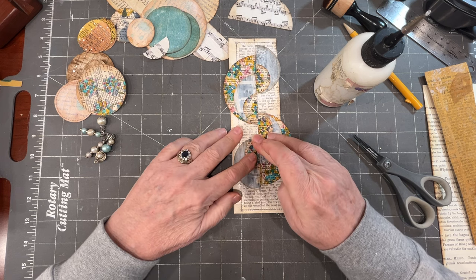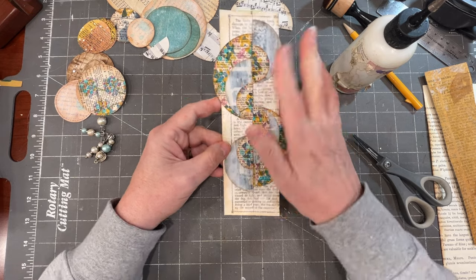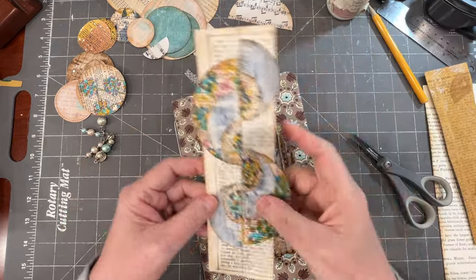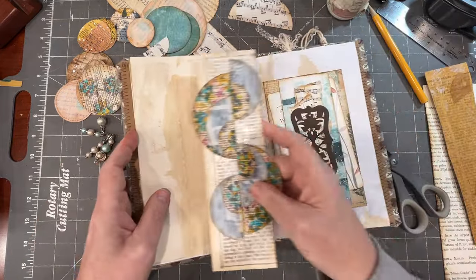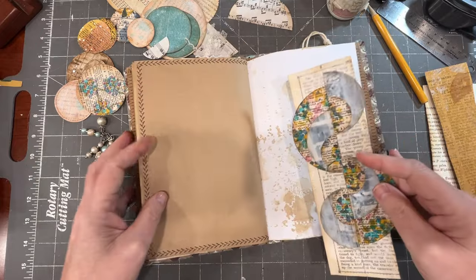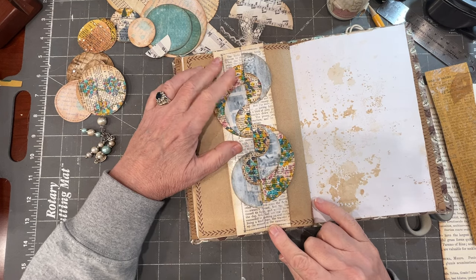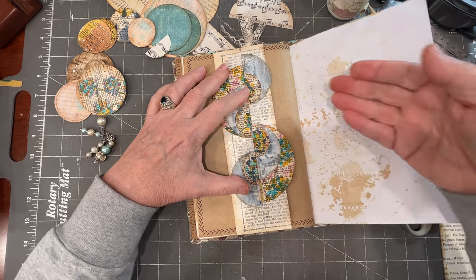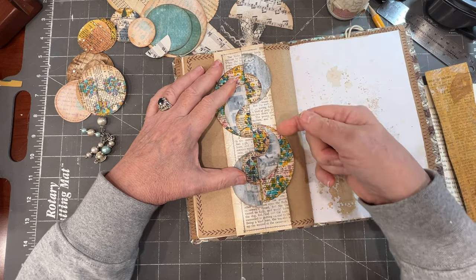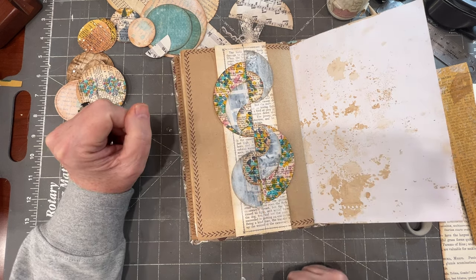I think we're going to call this a belly band, and I really think I'm okay with that. It's not even, but I really think I'm okay with that. Let's look and see if we can find a blank page in this journal — one that has a bit of contrast. I think that would be very pleasant to be thumbing through a journal and finding something tucked under there. And actually, if you were careful with your planning, you could leave some of these things open and have little tuck spots where you could put little tickets or little treasures. Let's do another one — these are shots in the dark. Let's see how another one turns out.